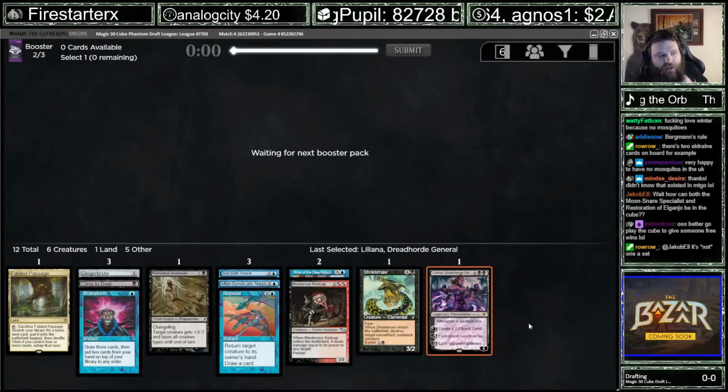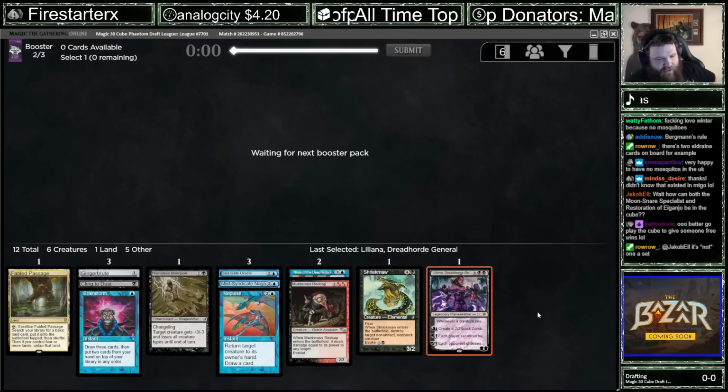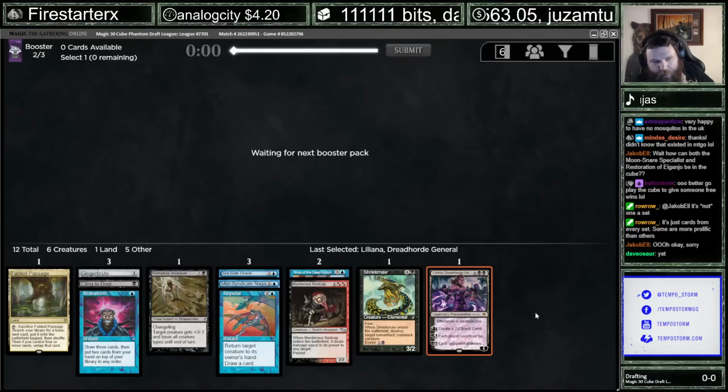Some sets have multiple cards from each, Jacob. So there's 560 cards in the cube. There are not 560 Magic sets. Yeah, maybe next year.